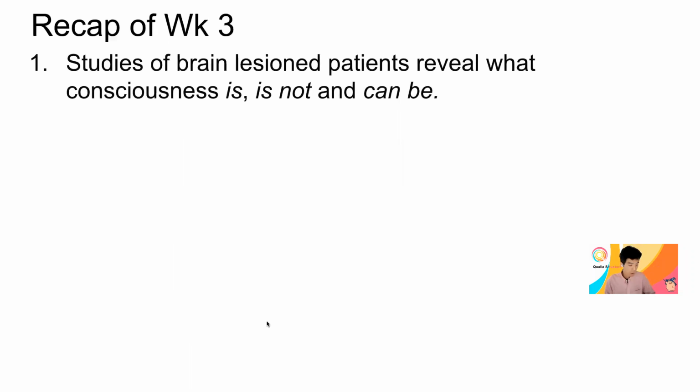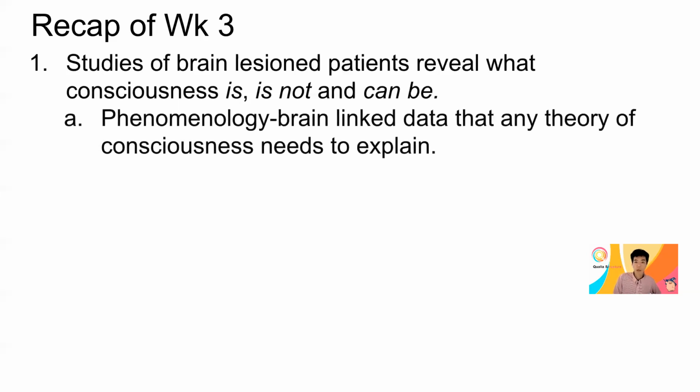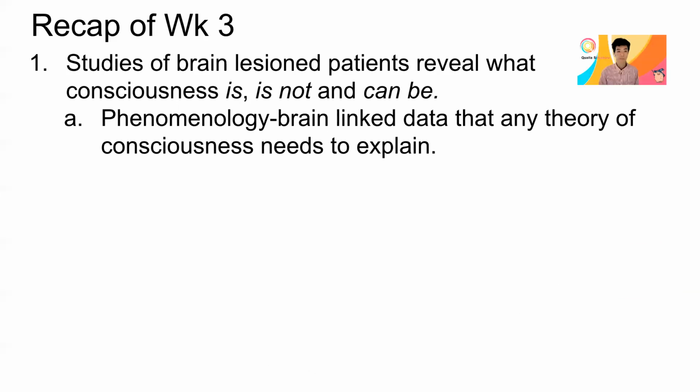First, we looked at the studies of brain lesion patients. And then we learned that these types of studies can tell us what consciousness is, is not, and can be. The phenomenology and brain-linked data that any theory of consciousness needs to explain are offered by this type of case study, especially the ones that are very strong and detailed.